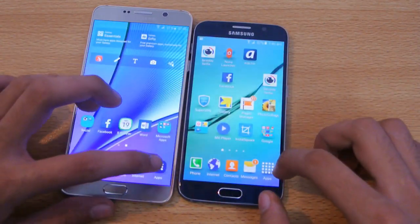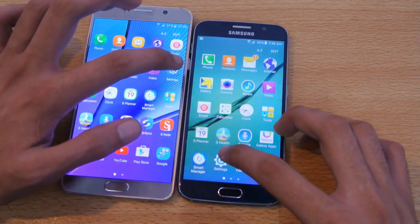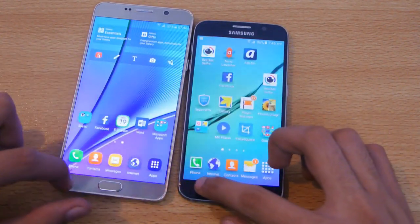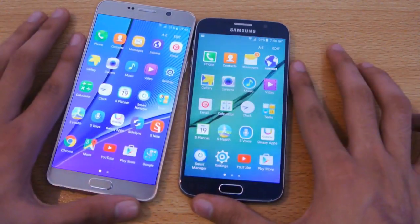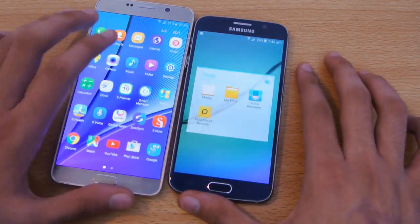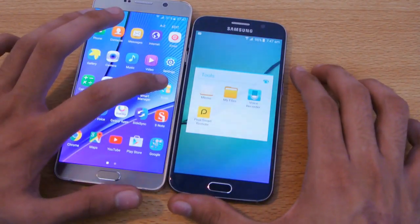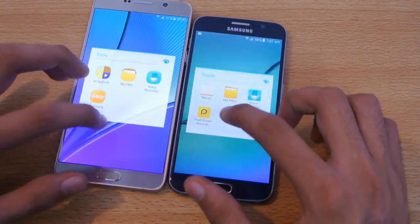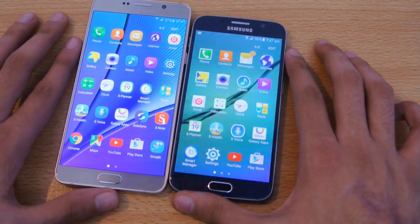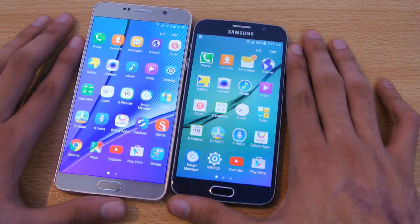Let's check Settings. The Galaxy Note 5 was slightly faster there. Let me do it one more time — that was a pretty close call. Both are pretty equal. Checking the Files app — very equal speed. Opening the Voice Recorder application — pretty smooth. The reason I'm testing system-based applications is because they use the system to open, with no Wi-Fi connection involved, so that's the best comparison.